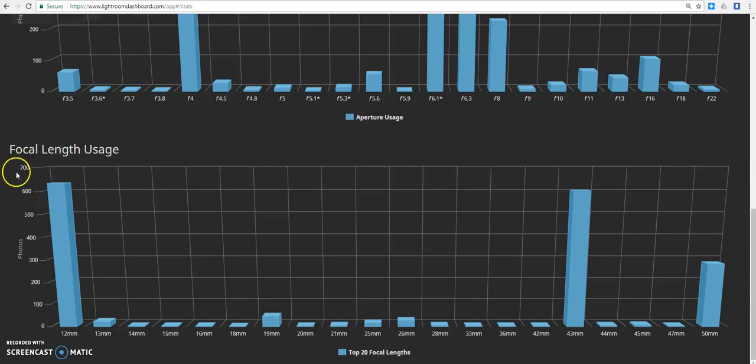So with this data, I decided to buy first the 45mm prime because there's no 50mm prime. Then I bought the 17mm prime, followed by the 25mm prime. My purchase of the 25mm prime was not influenced by this data. When I used the 45mm and 17mm, I felt the need for a lens between these focal lengths. So I now have 17, 25 and 45mm, and I also bought an 85mm prime.